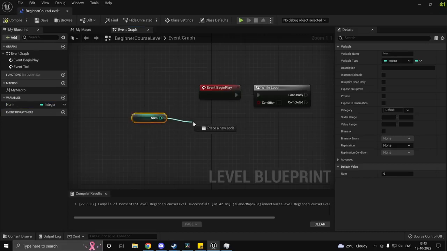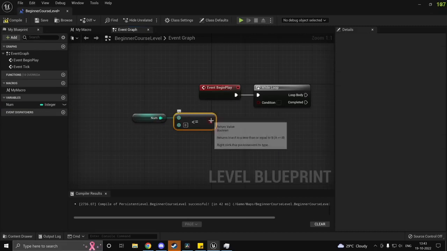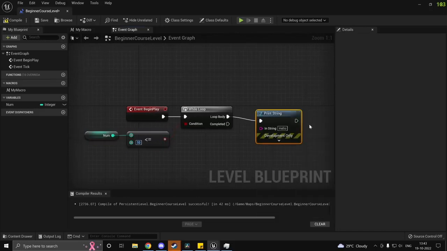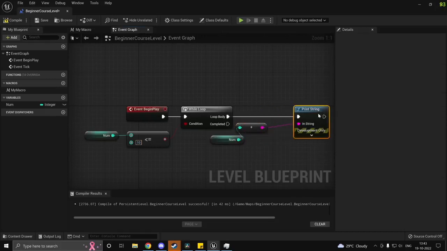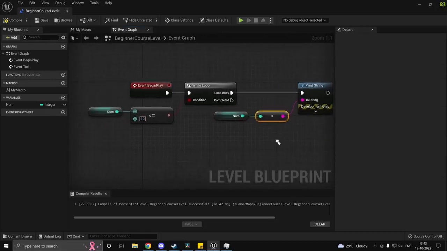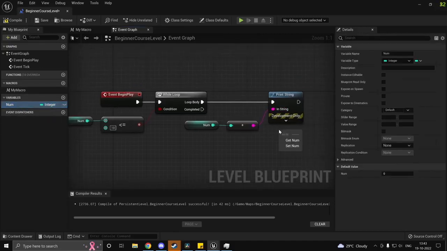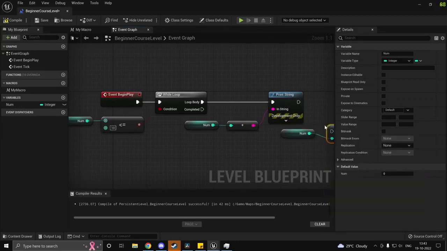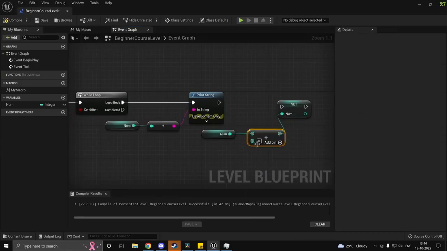And now we can do an if check. As long as number is less than or equal to 10, we can go ahead and print our number. So we can go ahead and type in print string, and we can just Control D, print it out. Now obviously this is an infinite loop. You have to change the value of num itself. So what I can do is I can set num to be equal to num plus 1. So this is one way to do it.